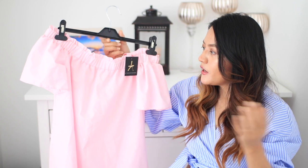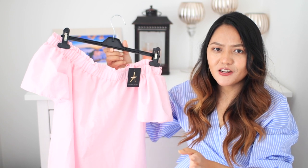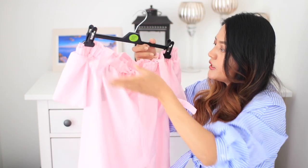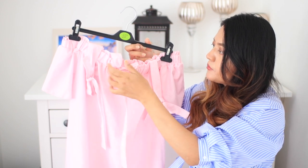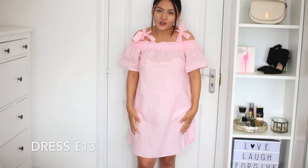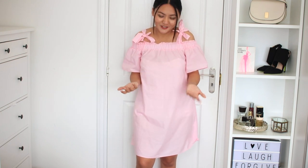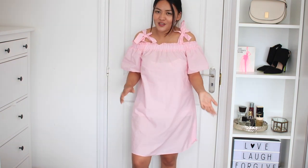I also picked up a really cute dress — it is off-shoulder in a really lovely light pink. But I'm not keeping this one because it's quite see-through and I actually didn't try it in Primark. It has got a shoulder strap which you can tie up and another tie as well. On the front it's very see-through and I'm actually wearing a white dress underneath. This is definitely going back.